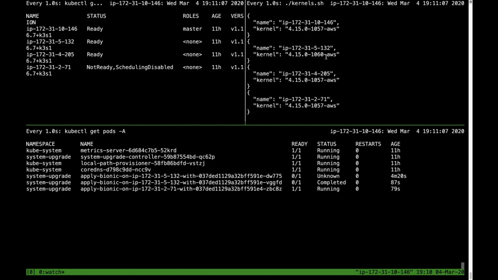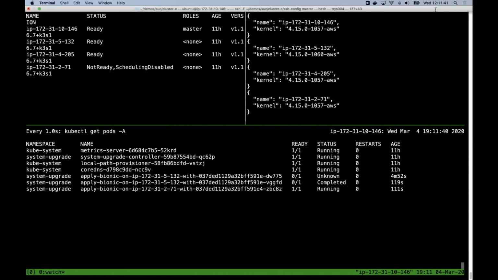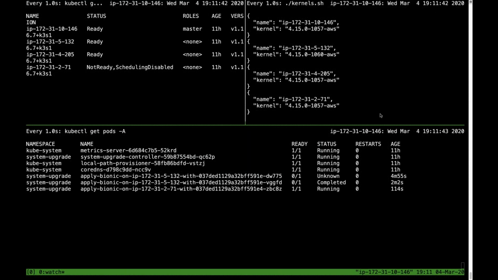As you can see, we've upgraded a kernel, and we've probably upgraded a second kernel, but it takes about a minute or 2 for that node to come up and talk back to the master, and then that job will run again. We'll see that show up, and what will happen is you'll see the ready show up first, and when the job is done, you'll see scheduling disabled go away, which is kind of neat. If there are no other questions, that's it for me. I'm content to just sit here and let it run to the end.